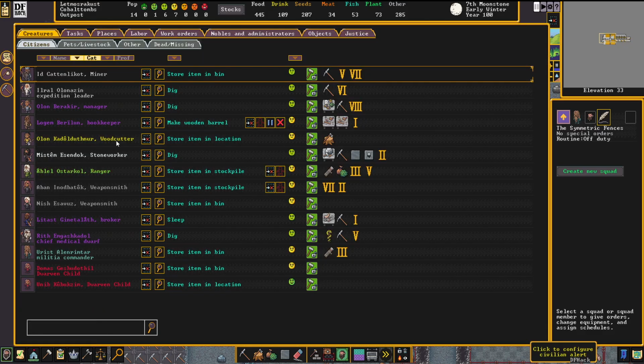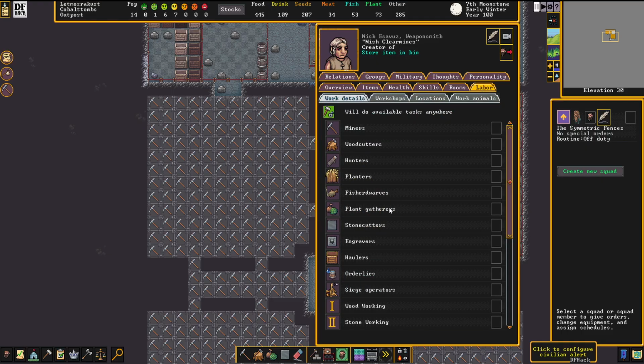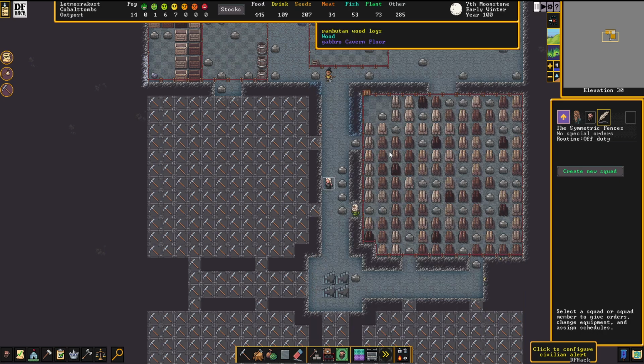Okay, it's nice that we have a woodcutter. And then we have another weaponsmith that came, with their spouse. Nice. So they are tough. They have poor social awareness, poor intuition, disdains advice, disdains independence, and musical. They are an adequate weaponsmith and an adequate potash maker. We'll add them to our metalsmithing, but then we'll also add them to farming. Let's be honest, they're going to become a farmer.